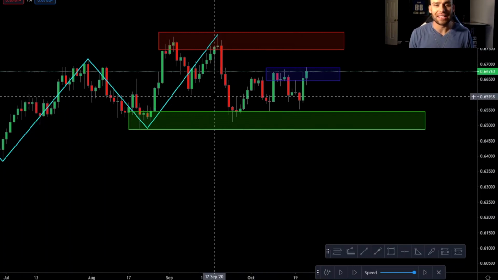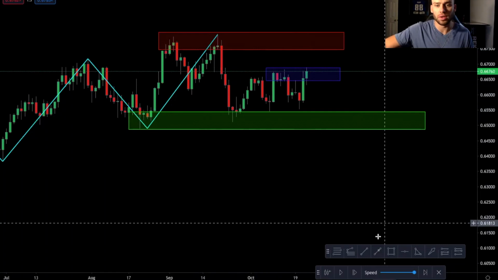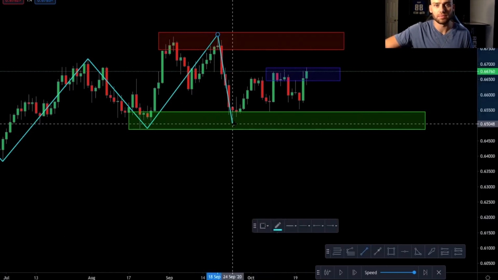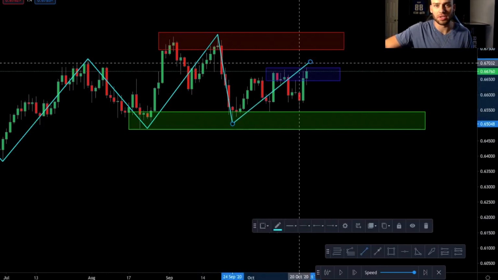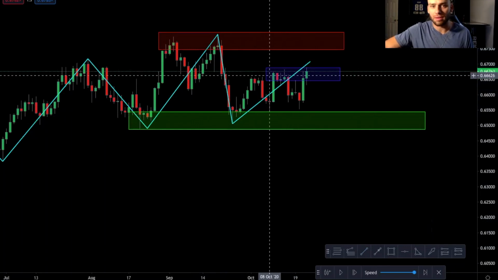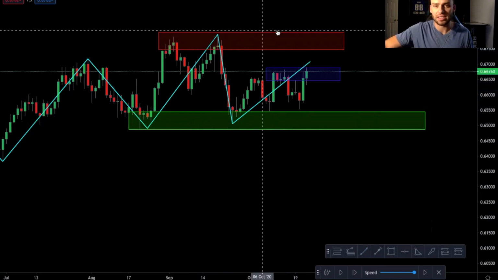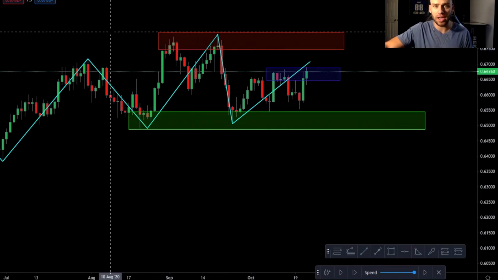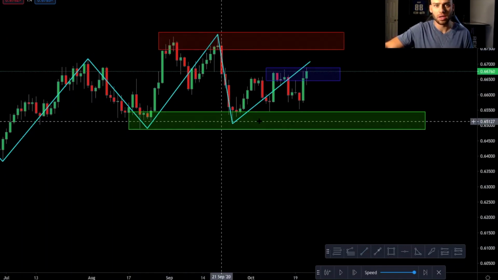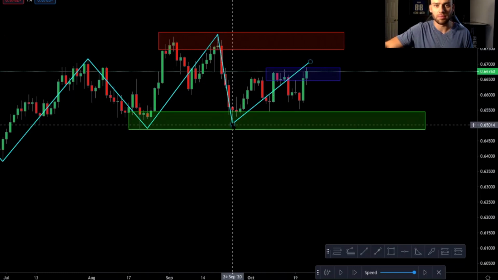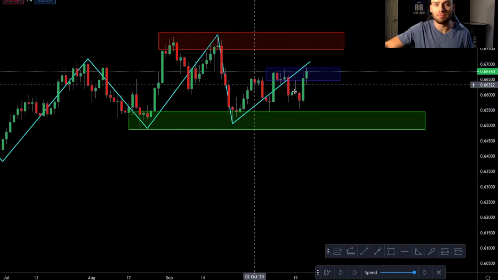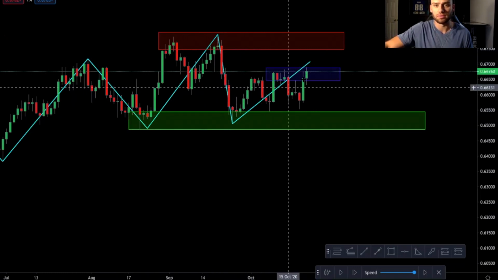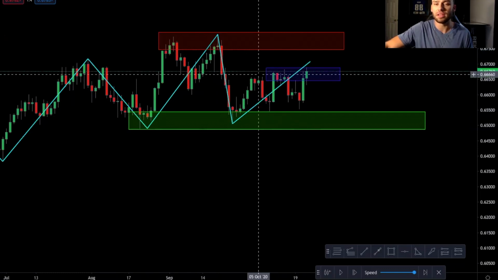Because for me, it has nothing to do with the trend, right? So if we go like this, we break down here, and then we break above this little miniature level here. Though we broke above, I would now anticipate a retest of these highs, right? We have not continued in a bullish trend. We've done nothing to our trend. The trend only changes once this level is broken or this level is broken, right? So that's why this to me now is a minor level of structure, because it has nothing to do with the trend.